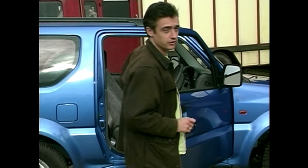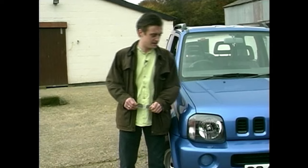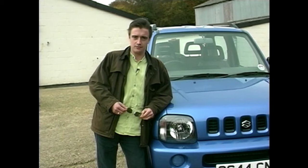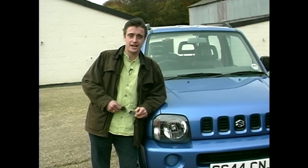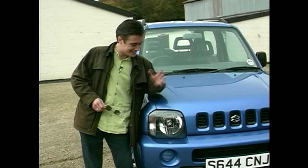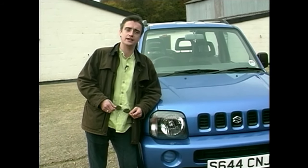Small is definitely what it's about here, and once you've got over that, it's not too bad. Some people buy their 4x4s for the commanding driving position; others for the sheer bulk and presence — men who were bullied at school and neurotic women who confuse the school run with Vietnam. But this is not one of those 4x4s. This doesn't loom up menacingly in your rear-view mirror — it sneaks up, taps you on the shoulder and says 'excuse me' in a squeaky little voice. To get into this thing, you've got to be smiling before you even climb on board.